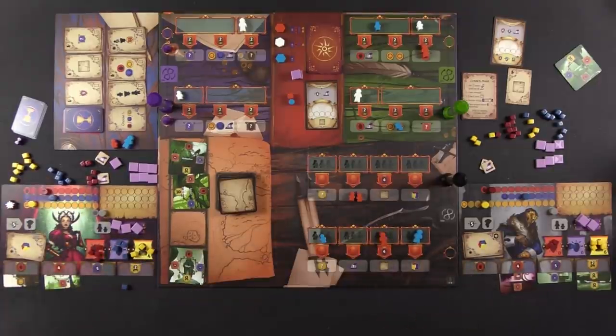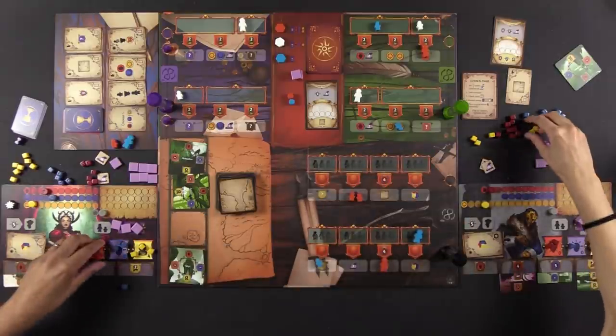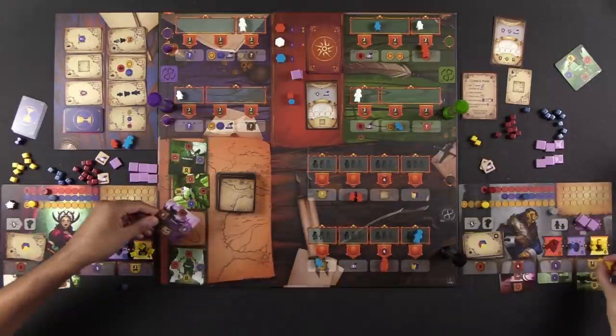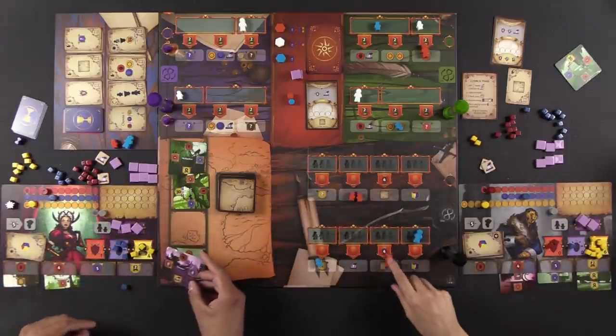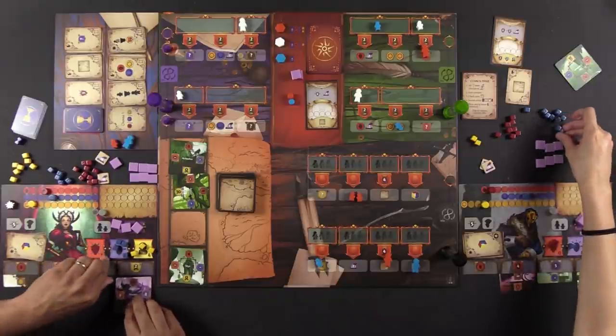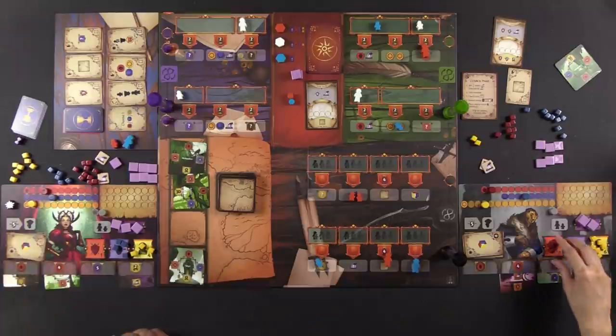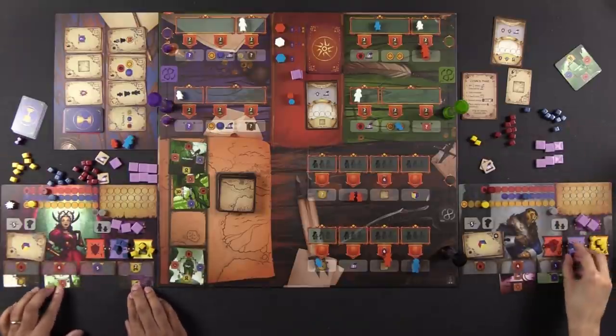Perfect. Okay, so this flips. I'm gonna pay four of my red to get another. I'm just producing all this gold for no real reason. This is perfect. Okay, and I'm gonna produce another. Well, this goes. I'm just gonna take another here. I am not sure where this blue comes from, so I'm just gonna toss it over here. I'm not sure if it's mine or not.